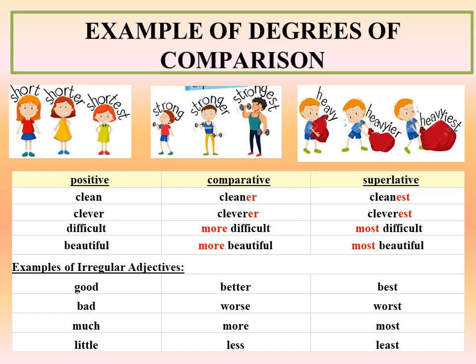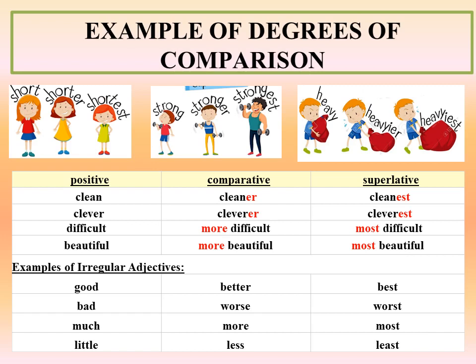Now there are a few irregular forms of adjectives. We have a word called good. For certain words, the spelling as well as the entire word itself gets changed. If you take good, the other forms of good will be better and best. We can't say gooder, goodest. It is not a correct way of saying it. So when we change the word good to comparative or superlative, it will be good, better, best. Bad, worse, worst. Much, more, most.